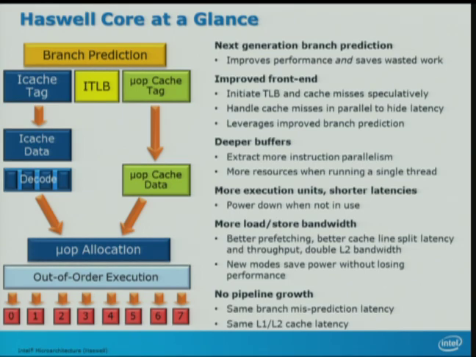We've done deeper buffers, and we've done a lot of simulations, and we've adjusted the algorithm such that we're still power efficient with those deeper buffers. We don't over-speculate to do anything strange. We've added execution units. We've added a lot of load and store bandwidth, and I'll show a couple of foils on that. And we've done all of this without changing the pipeline stages by much. The reason for keeping the pipeline stages the same is that code that is highly tuned for the microarchitecture, we don't want that to have to be retuned between generations. We just want it to run and run faster.